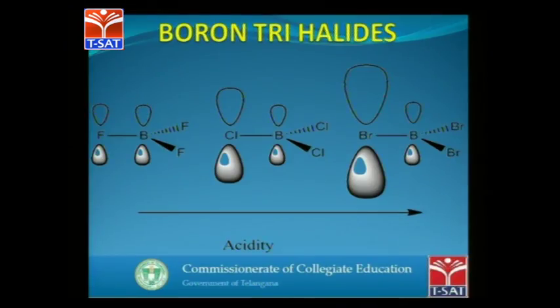But what is happening in BCl3 and BBr3? If we observe the sizes of the atoms, effective overlapping will not take place in BCl3 and BBr3 because of the difference in the atomic orbitals' sizes. So automatically the back bonding capacity decreases from BF3 to BBr3. Because of this, BBr3 is stronger and has more capability to accept electrons. Because of that, acidic character increases from BF3 to BBr3. So this is very important about boron.